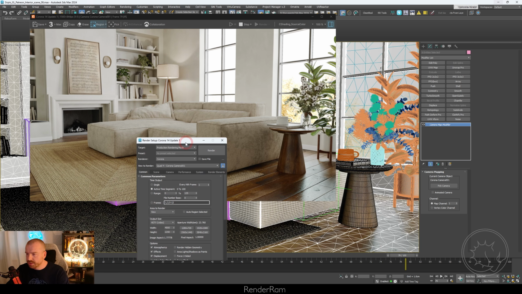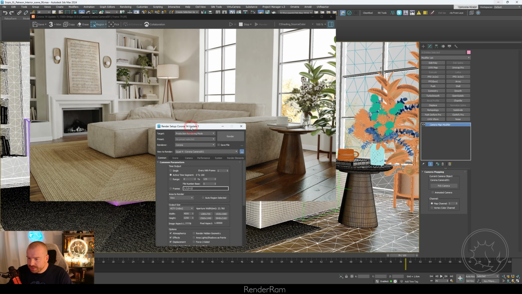By the way, there's one thing before I start render. You have to make sure that you don't have any depth of field when you're rendering those initial images, because you are cutting out things through raw objects. You cannot have depth of field there, but you can add depth of field at this stage because it will physically start blurring objects. So yeah, let's see how fast this thing renders.